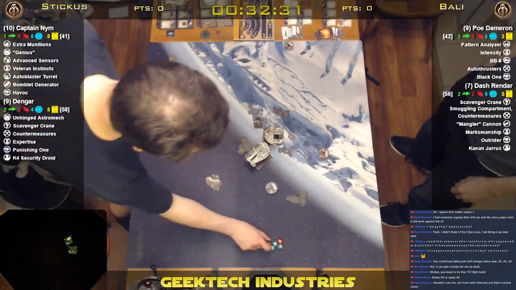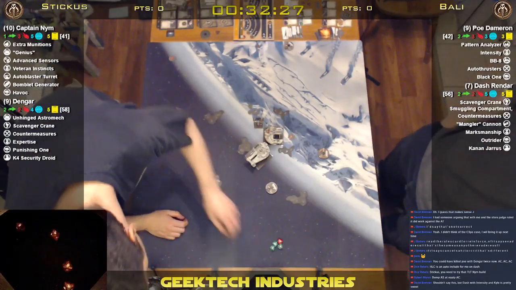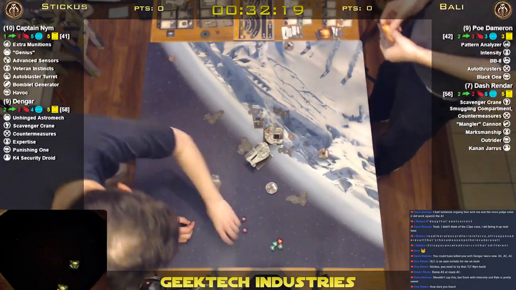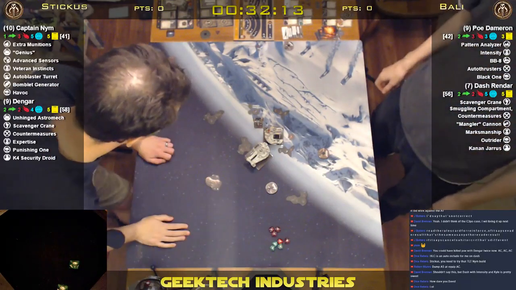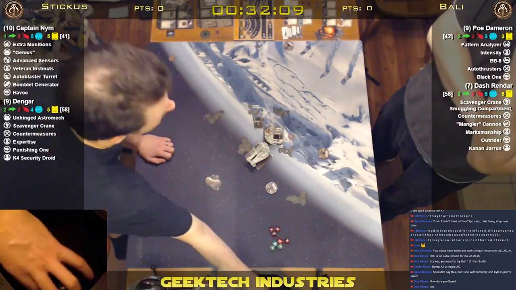Now I attack back. Was not worth it. Needed four. And I'm dead. Yeah, because even if you get two, that's not going to be enough to get through. Woo! Dengar's got five hit points left, and two defense dice, and a very unpredictable Poe to face. This ain't over by a long shot.